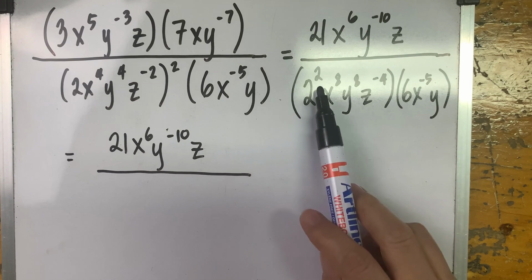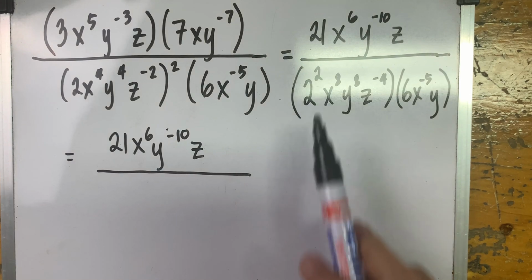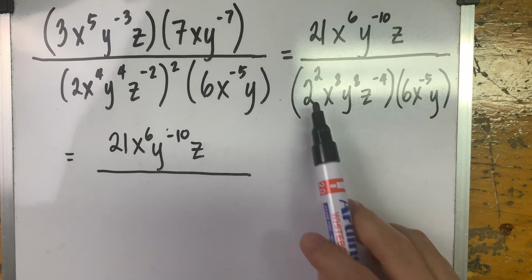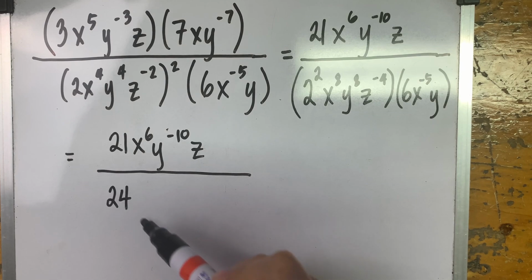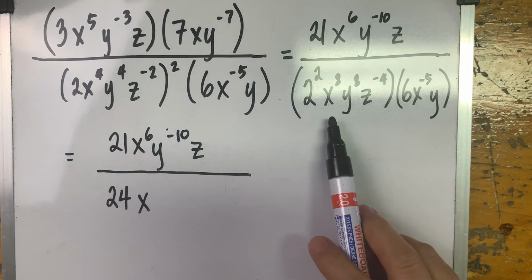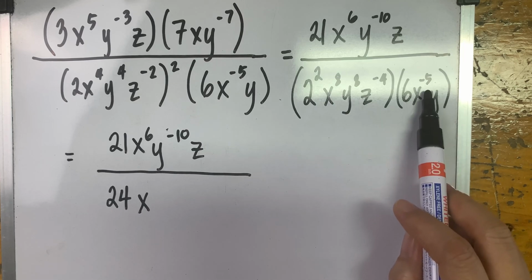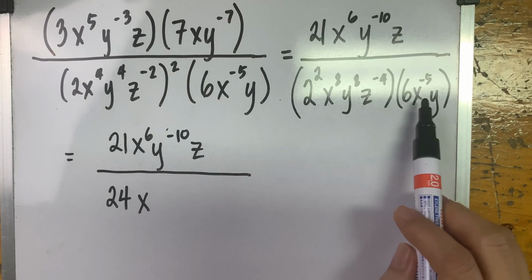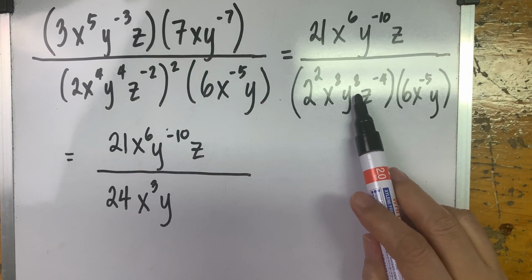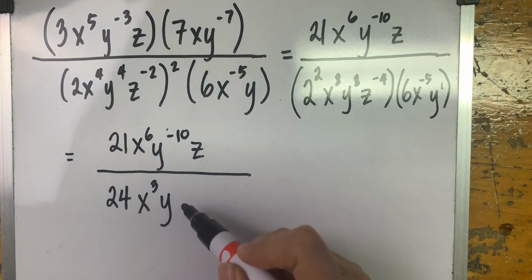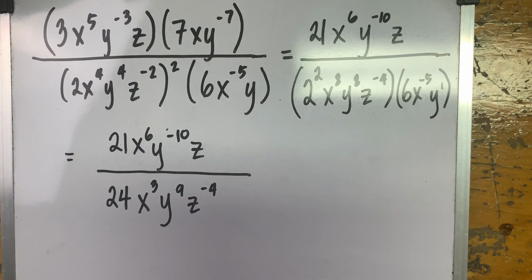Again, itong 2 raised to 2, so that is equal to 4. Work muna natin lahat ng numerical coefficient. So, 2 times 2 is 4, times 6 is 24. And then, for all the x, add natin yung lahat ng exponent nila as long as yung base is x. So, x, ito 8, and then negative 5. So, 8 plus negative 5 is 3. And then for y is 8 plus 1 gives us 9. And then for z, raised to negative 4. Okay?